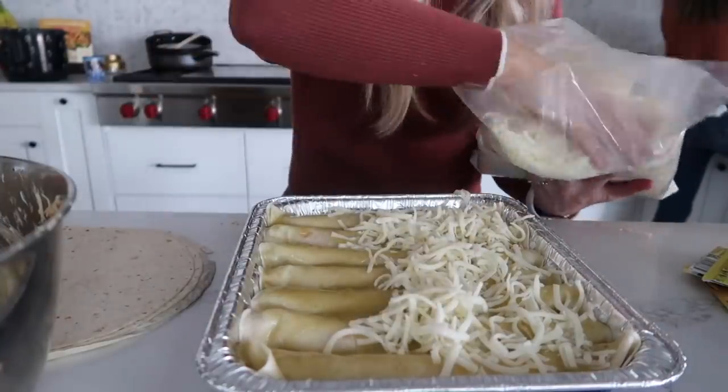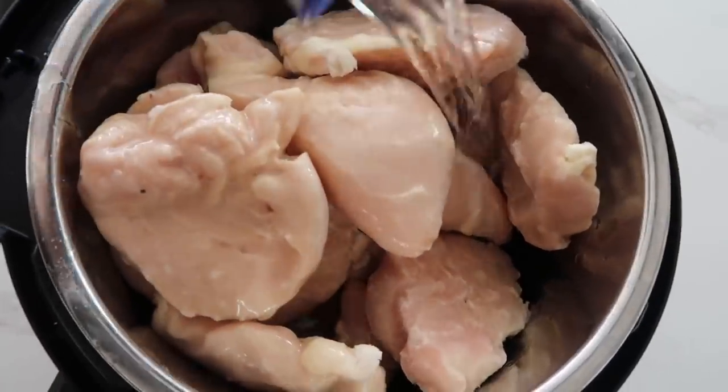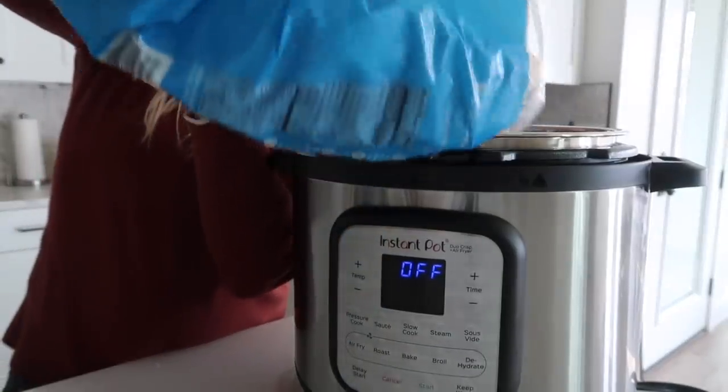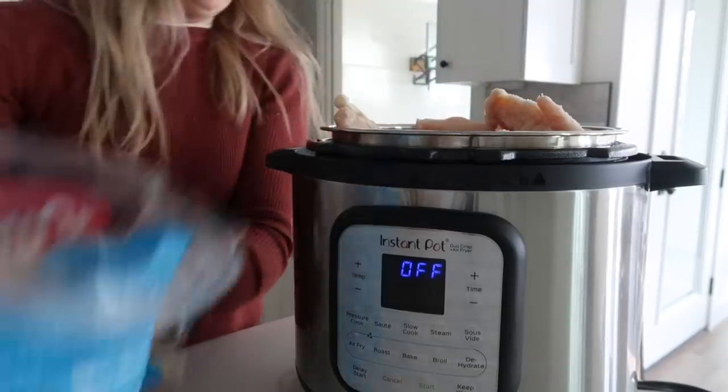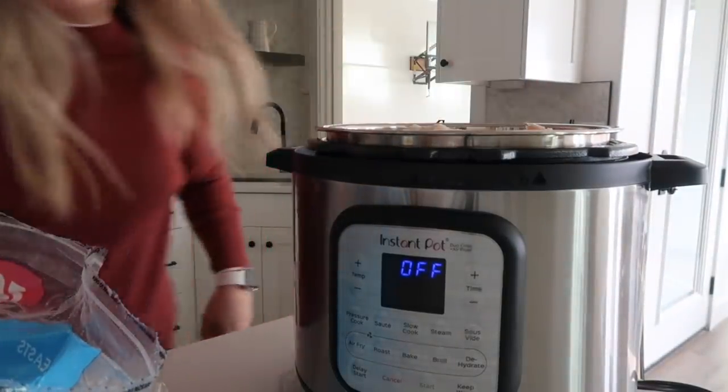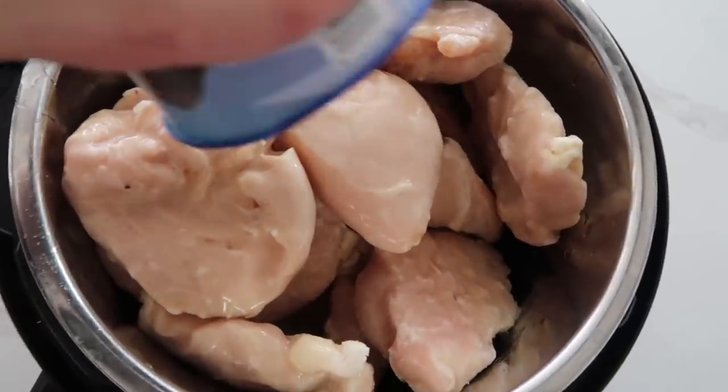The last recipe I'm making today is simple and easy chicken enchiladas. Now again, I'm taking all my meat and cooking it in the Instant Pot. It's gonna be so easy. I am excited to show you. So with this recipe, you're gonna need 2 to 3 pounds of frozen chicken breasts. So I'm putting about 6 to 7 pounds in my Instant Pot. Then I'm gonna add a cup of water.